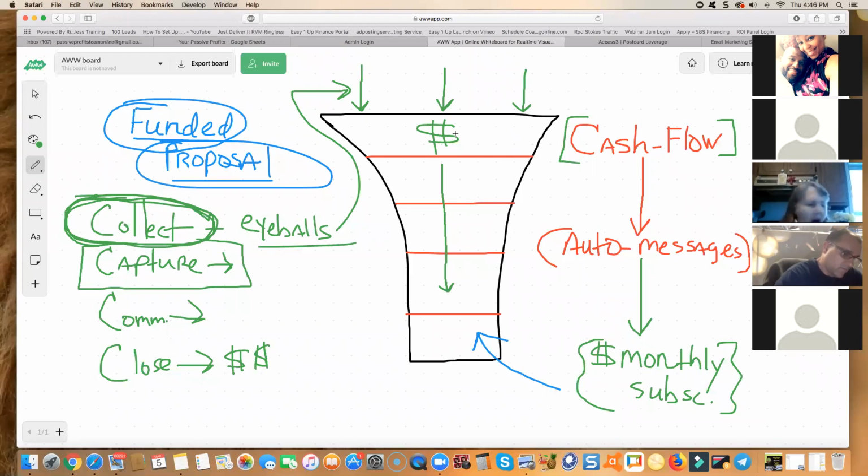That's why we do a part of the funding proposal process, ladies and gentlemen. And this is why we do this every week. Our webinars, okay? Because what's going to happen when a cold prospect, and there's going to be many cold prospects that go through our funnel. There's a lot of cold prospects that come in here and say, you know what, this looks good, but I'm not ready yet.